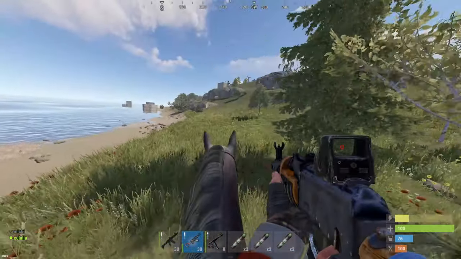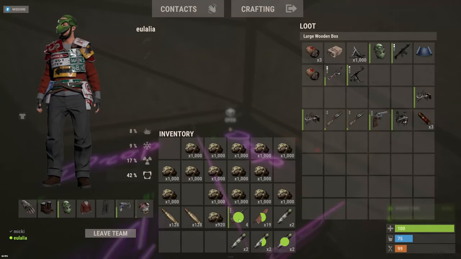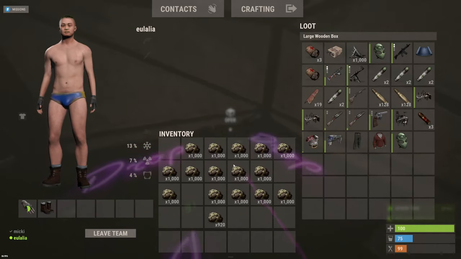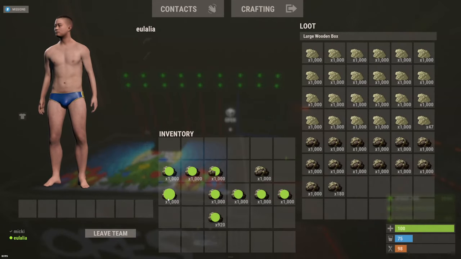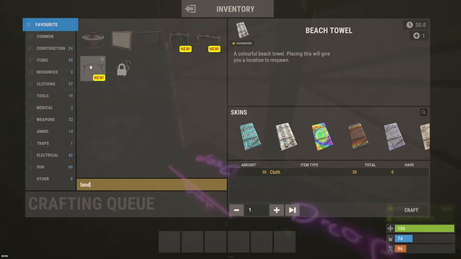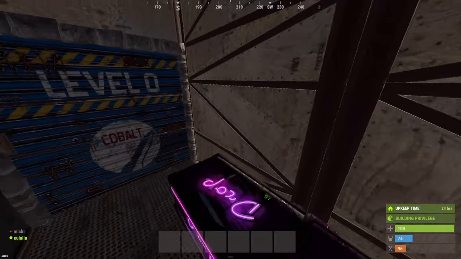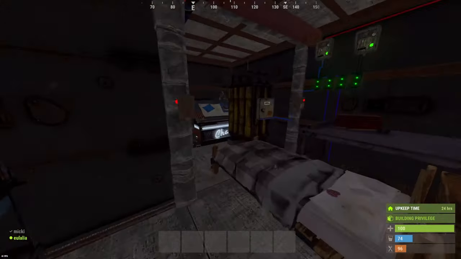We've got another full, an actual box of sulfur this time. Right, ditch all of that in that box. Oh, so much sulfur! What do we need for landmines? Landmine, it's just a tier 2, isn't it? Tier 2, 50 metal, 30 gunpowder. Okay, so I'm gonna grab 500 metal.